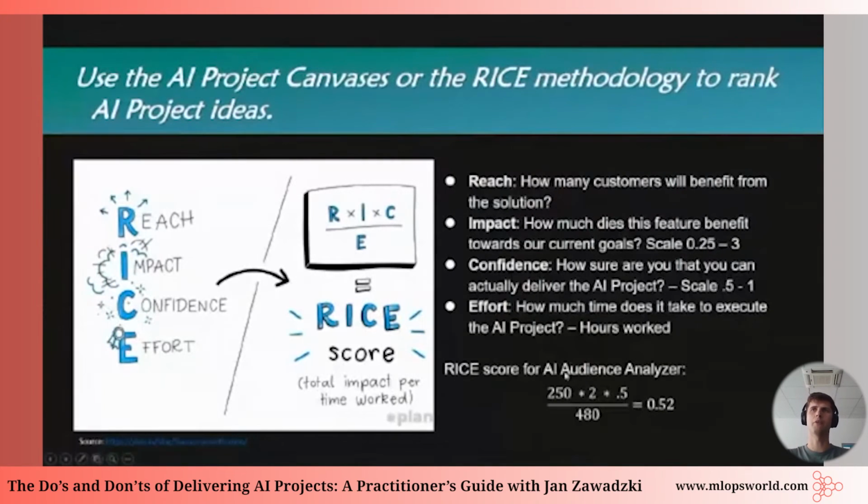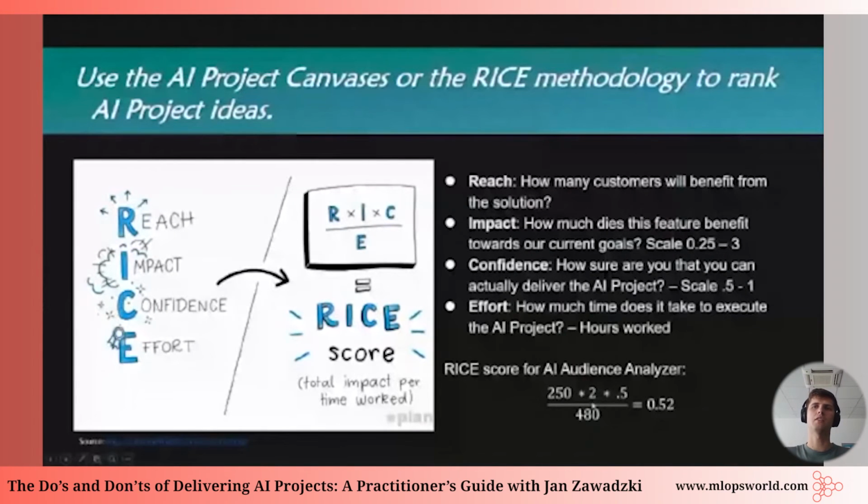What I said here, how many customers will benefit from the solution? Let's say 250 people will eventually listen to a single talk. What's the impact? For me personally, I want to become a better public speaker. So I think this score of 2 would help me as a customer a lot, and it will also help the company a lot in their goal of making the customer happy.